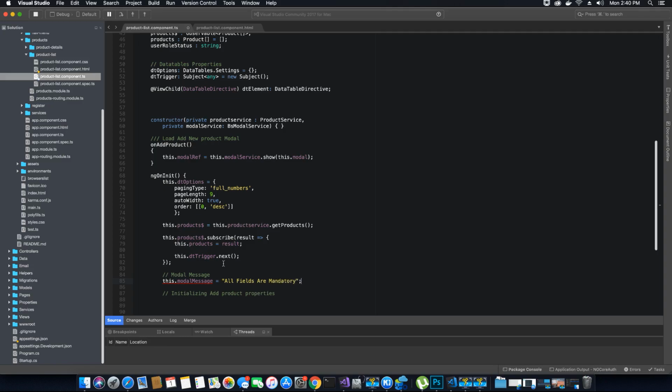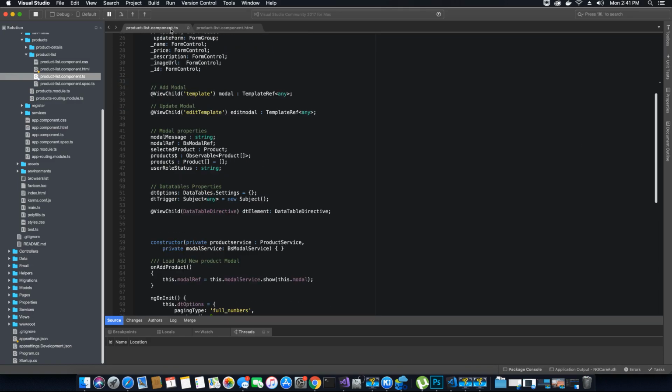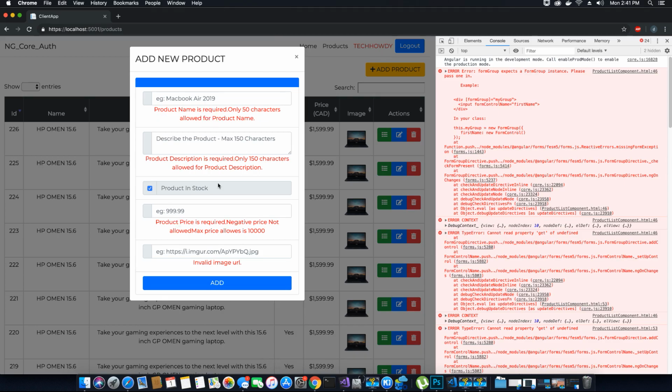That's the message. Next thing that we want to do is initialize our product properties. Now we want to make sure that when somebody is on the product page trying to add a product, they add a valid image URL.